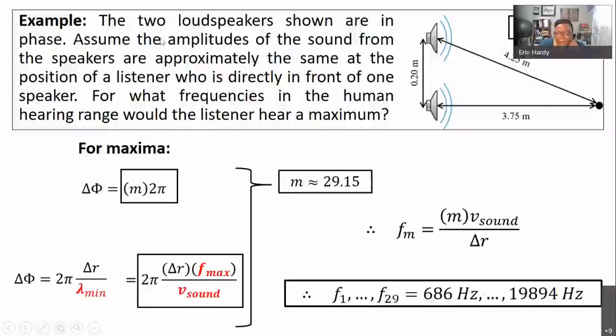So this is just an extra demonstration that ties us back to the idea of a series representing the frequencies that either match up with an allowed standing wave on a string or in a tube, or in this case, that match up with the locations where you would expect to find either perfectly constructive interference or perfectly destructive interference. 670 hertz, let's say, would match up with something in between perfectly destructive and maximum constructive.